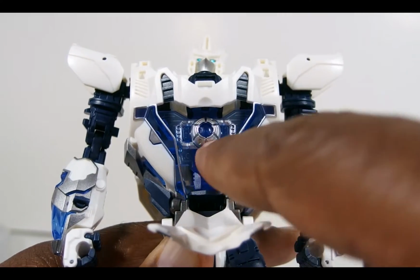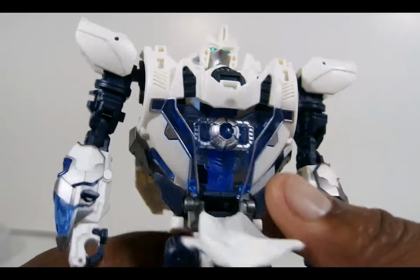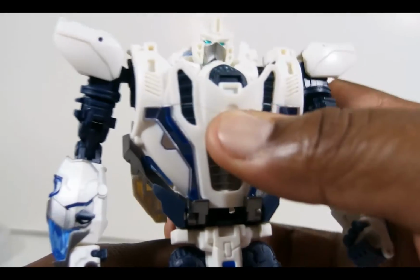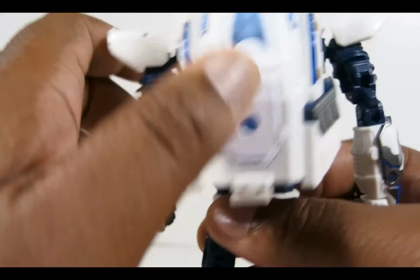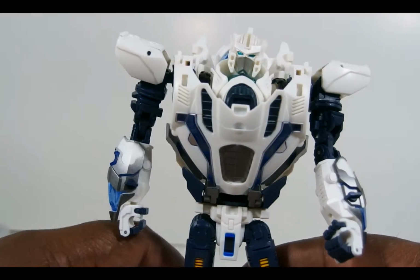There's good use of translucent plastic in there. So say you want to shine a light in the back to get the matrix glow effect, you can do that. Close that up. There's translucent plastic on his forearms, on the bottoms of his legs, and on the trailer portion also, on the top of the cab when in vehicle mode. So that's there too.